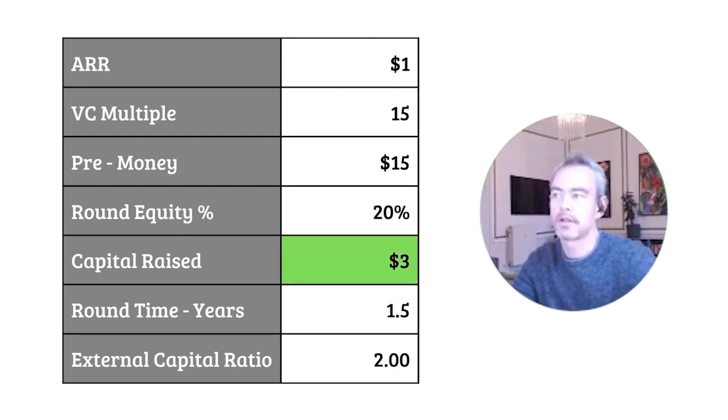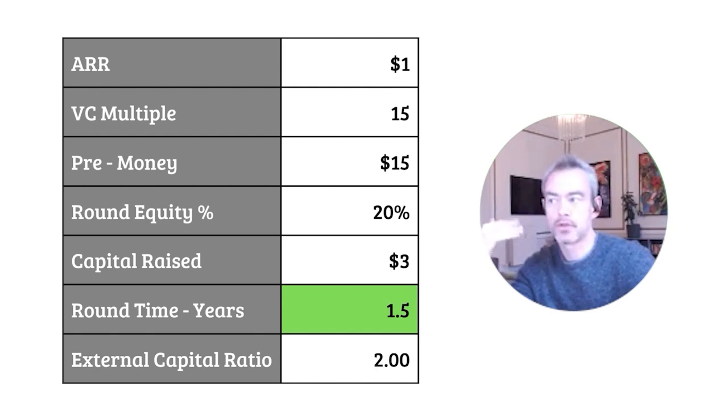So that means that the $15 is going to give you $3 of equity here. So you're going to raise $3 of capital, and you're going to do that every 1.5 years. Let's say 18 months runway, and then you're going to raise again, and so forth. So that means that for every year, you have to spread those $3 out over 1.5 years. So that means for every full year, you're going to have $2. But that's also the year where you get the ARR of $1.